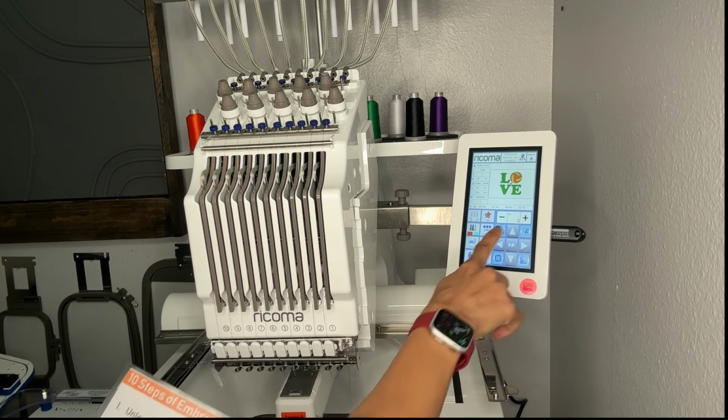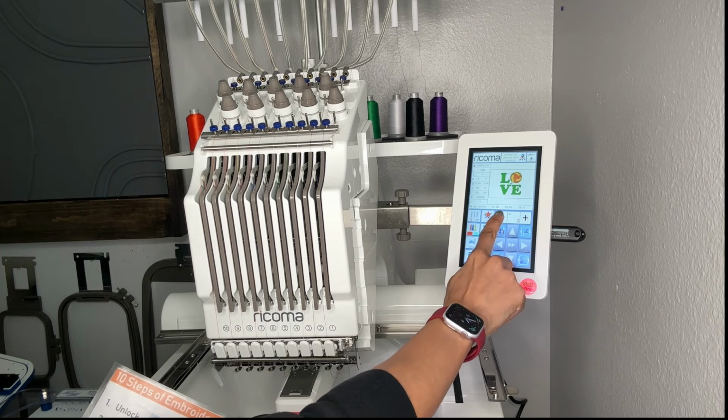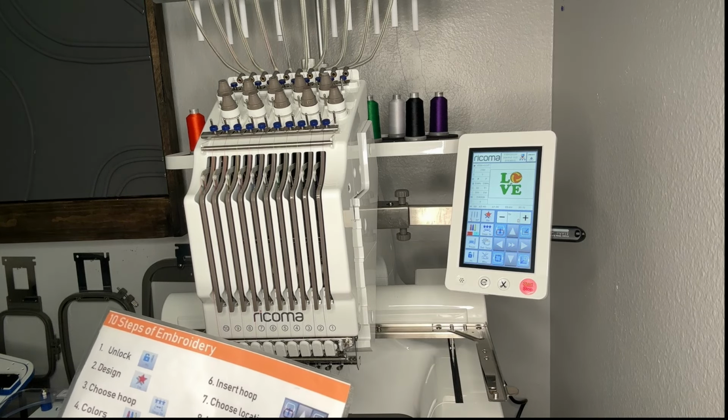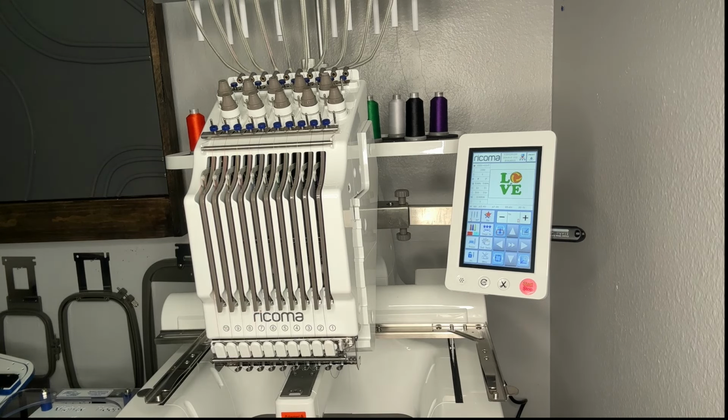Speed, we'll keep it at 750 right here. You can change the speed if you want to go up or down to 800 or 750, but we'll just keep it at 750. Then we're going to insert our hoop. First, we need to put our backing on, our stabilizer, and hoop our material.